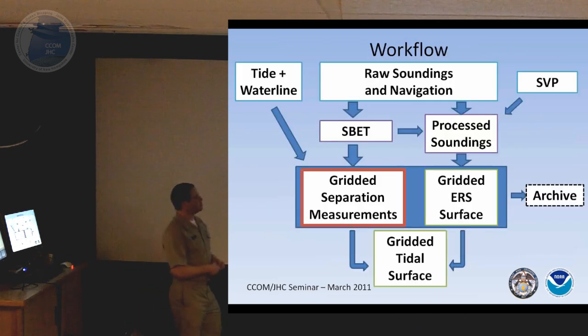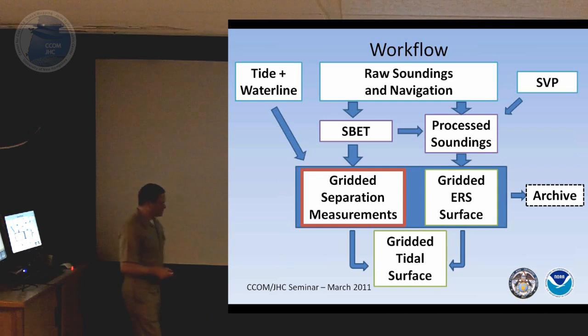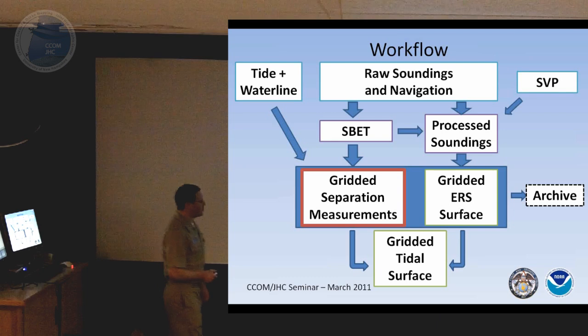So this is generally what the workflow for ERS I think should look like. The basic idea is that you take your raw soundings, your SBET, make processed soundings with your SVP, and then you create your ERS surface, and then you use your tide model and waterline with your SBET to create the separation surface. And those create your product that you would give to MCD. But these are actually what get archived, because this surface is as good as the data gets. And this surface can improve with time, either by tweaking your tide model or because VDatum comes along and replaces this altogether.